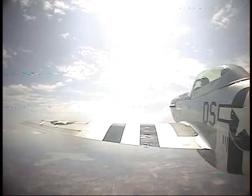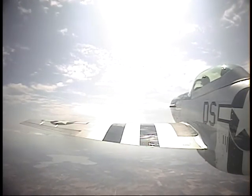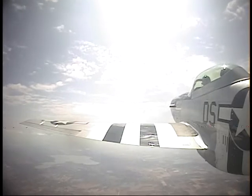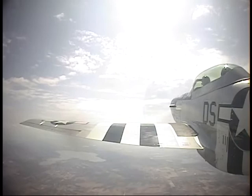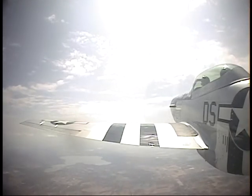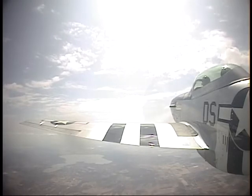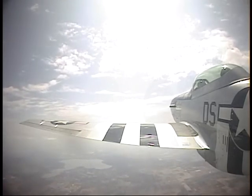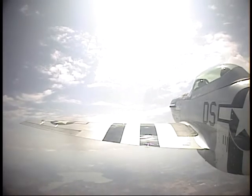Pull that nose up even higher. We've got to slow it down. We're going to do some slow flight at 90 knots. Now your left wing's going down on you, Bill. Look outside. There you go. Okay, there's 130 knots. Let's pull the nose up even higher and go to 90 knots. Don't do it with the trim. Pull the nose up, and then retrim it.